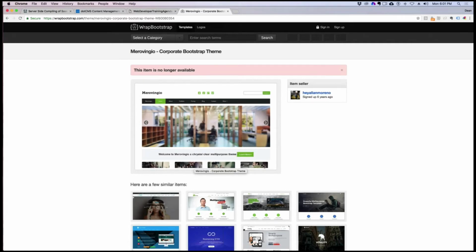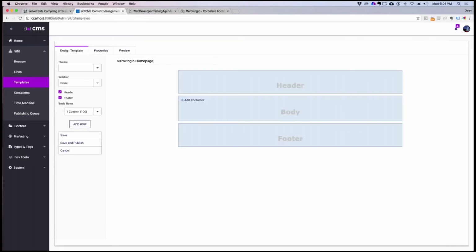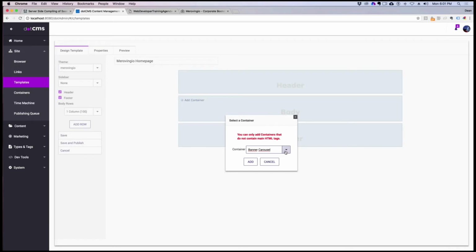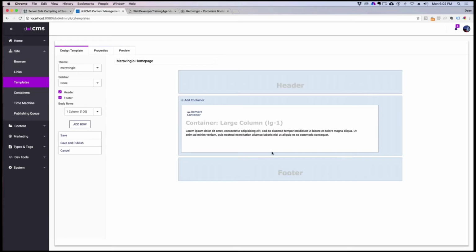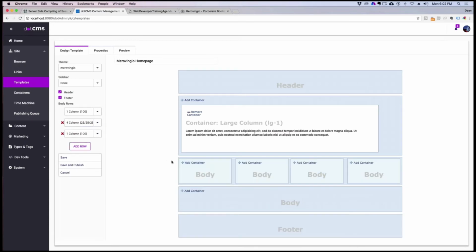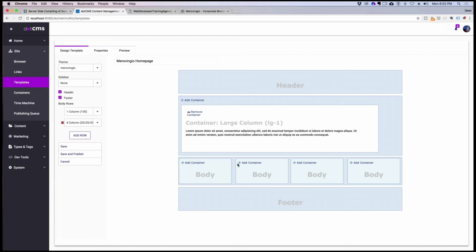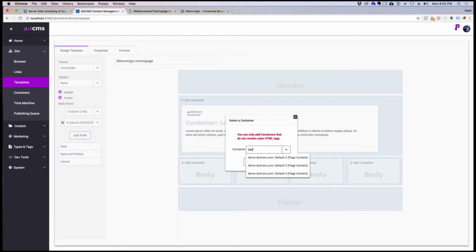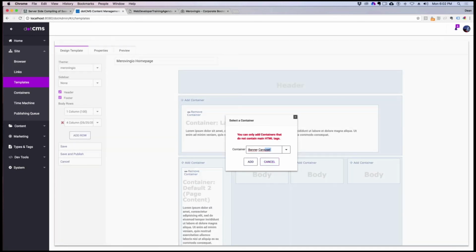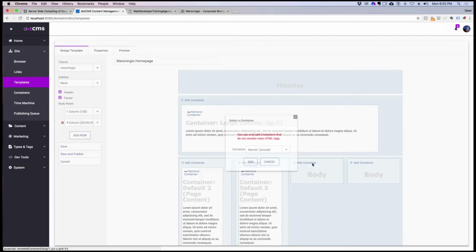First one is 100%. That's fine. Maybe I'll add 2 containers here. I could add banner carousel. I could just make it large. I'll put my large column 1 there. And then maybe I'll add another row. So add row 25, 25, 25. I don't need that. Okay, and then I can just start making default 2. And until you feel a need for actually making specialized containers, you can just make some good default containers that accept just generic content. I'll add my movie container over here as well, just for fun. Okay. All right. So I've got a brand new template.